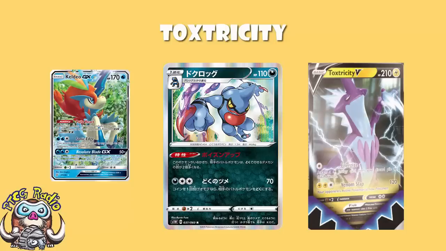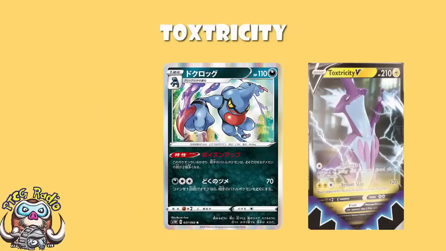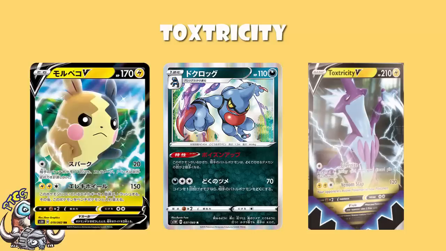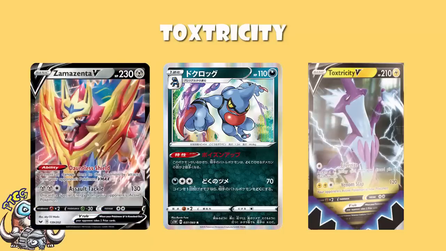And then of course after your turn it goes up to 210, and after their turn it goes up to 240, etc. But there's nothing to tell you that you have to stop at 1 Toxicroak. 2 Toxicroak, and all of a sudden you're doing 120 and then 5 damage counters between turns. Which is to say, something like Keldeo goes down in a single hit, something like Morpeko V goes down in a single hit, and by the time it comes back to you, there's 220, which is literally every Pokemon V, other than Zamazenta, which actually has 230.